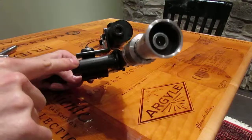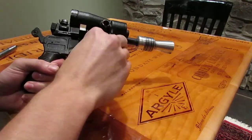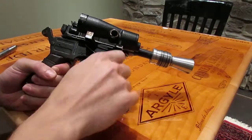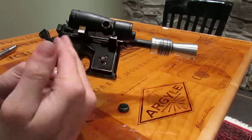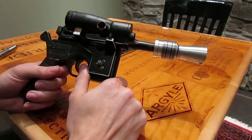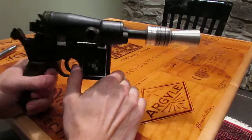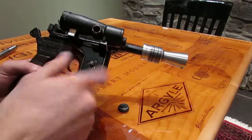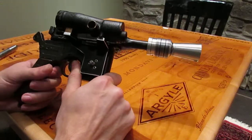Custom machine spacer under here, and I'm going to go ahead and show you what I did there. Typically, with these, the scope rail is held on with this nut and this threaded rod. Not the case on this one. I wanted it to be really rigid, no chance of being able to spin, as has happened in the past on one that I've done. And you can't thread the wall, the zinc or whatever pot metal this is, wall of the gun, and expect it to be able to tighten really hard and hold this scope rail in place. It's too much to ask for the metal that this gun's made out of.